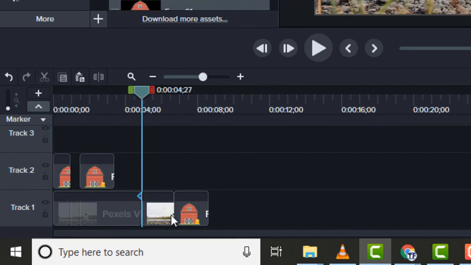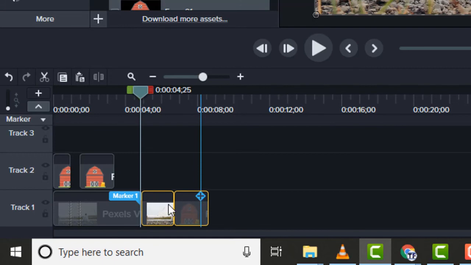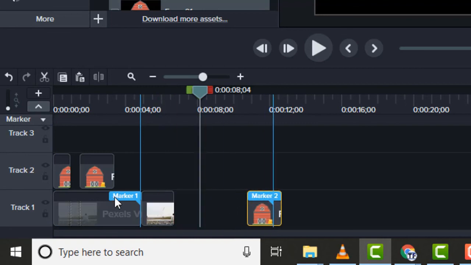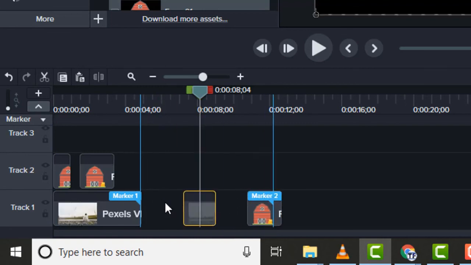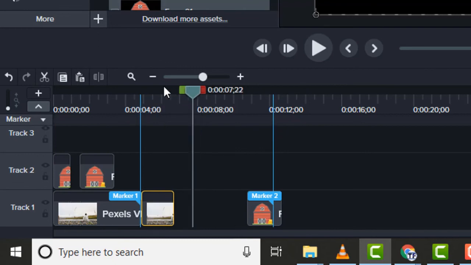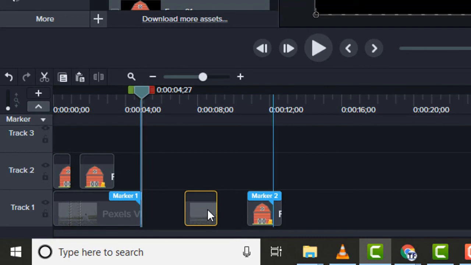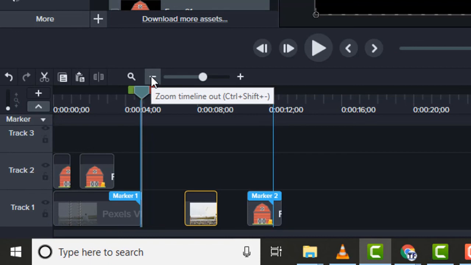So you can see this. If I move this, you can see the piece is split from here. You can easily see this. The piece is split.